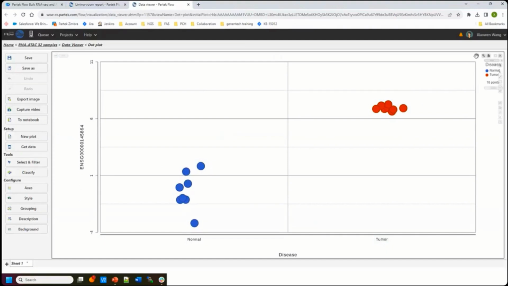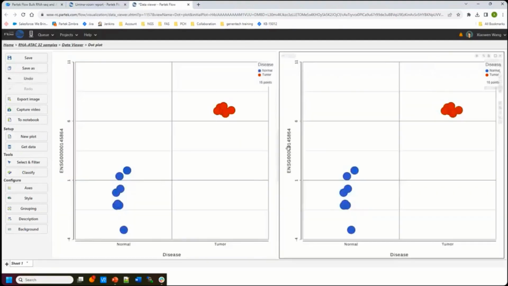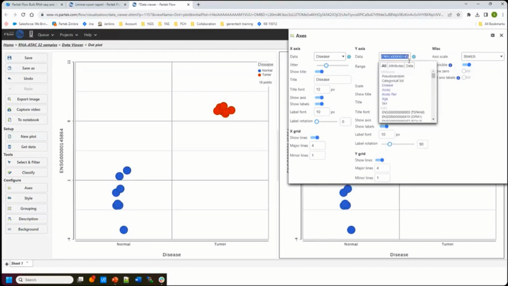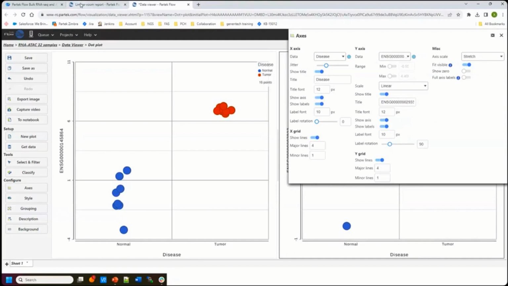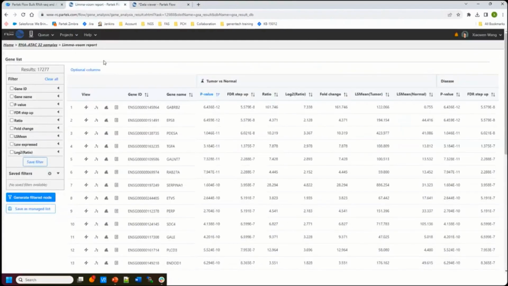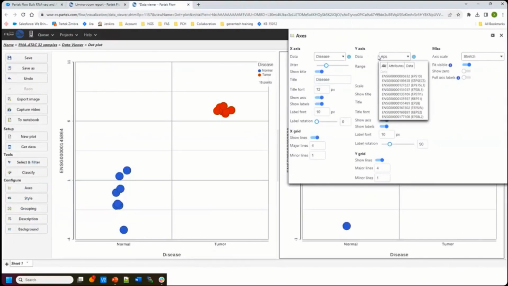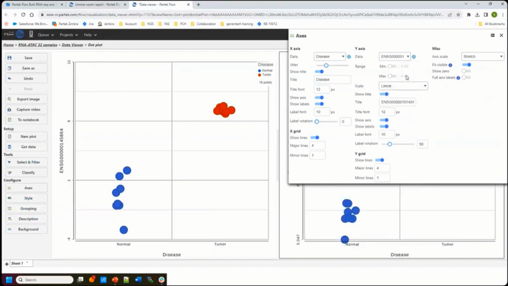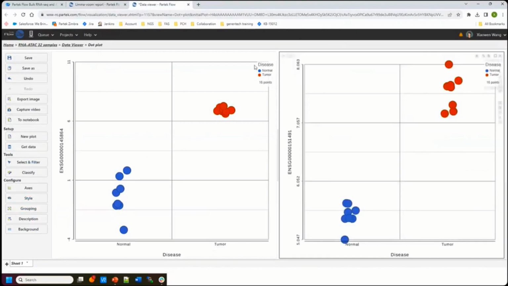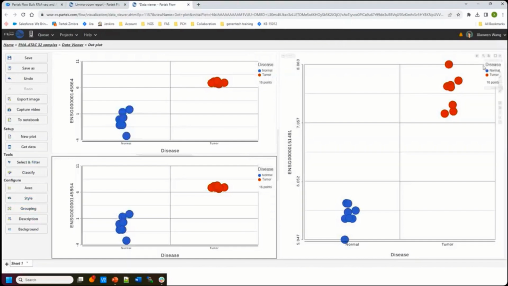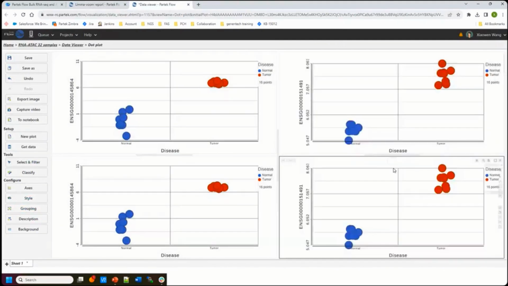You can easily duplicate this plot, double click on the y-axis, and highlight whatever genes you care about. If you know some gene, suppose I want to search for EPS8, you can click on this and type in EPS8. Or if you know some genes you really like, you can highlight that too. So if you only want to present just a few genes, you can use this function, use the dot plot to present your result, because this has the highest resolution.